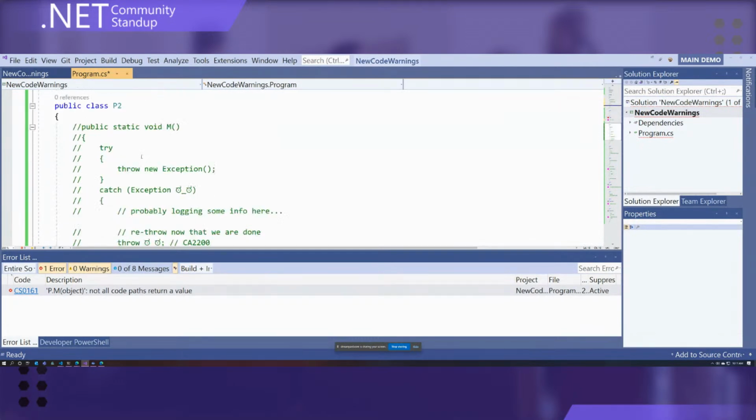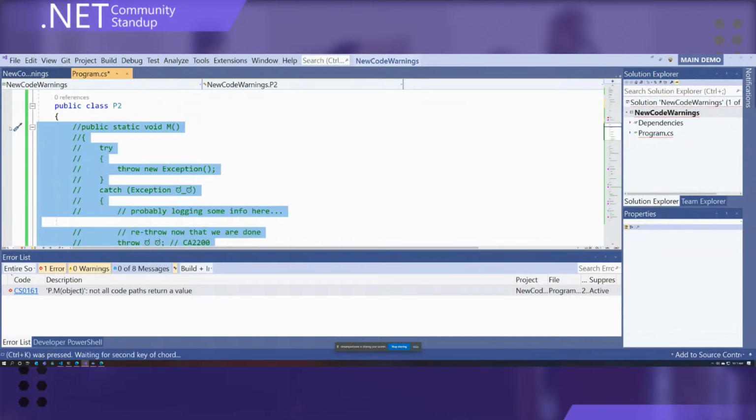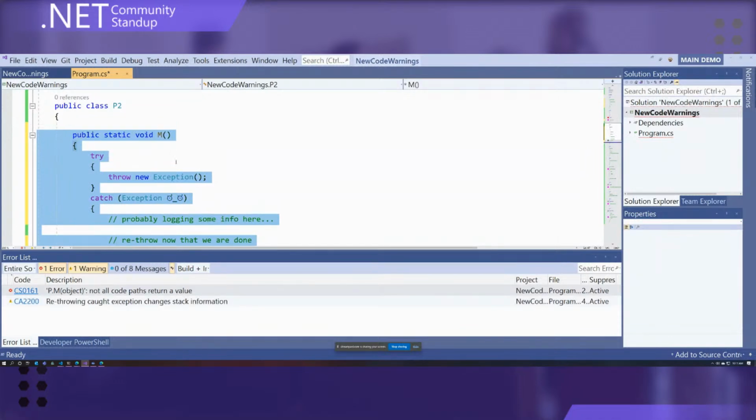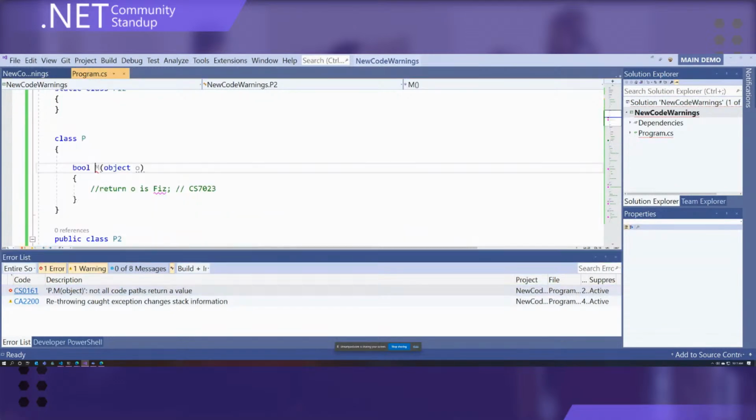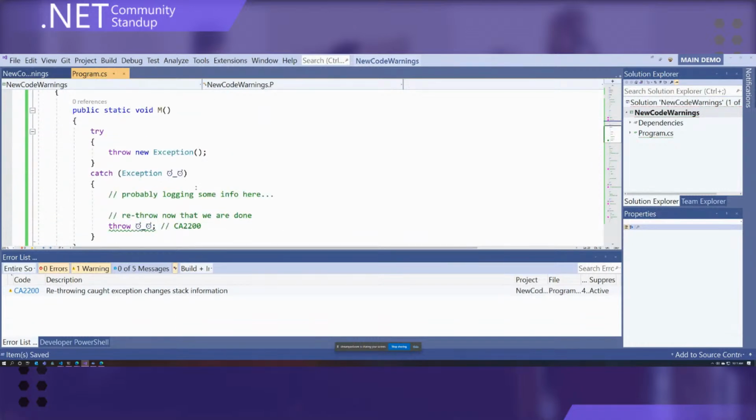People don't want to see a ton of warnings in their error list. So I think at the very beginning, with the DateTime and struct is nullable kind of comparison, you mentioned that this is so obvious that we shouldn't be doing this. Why wouldn't we just have this as a warning all the time?